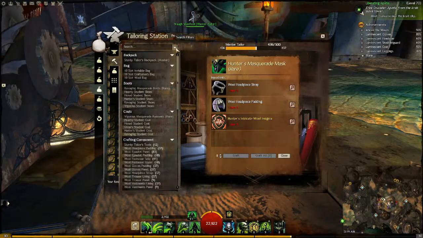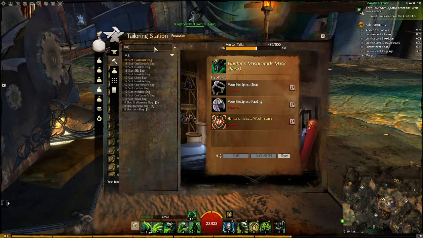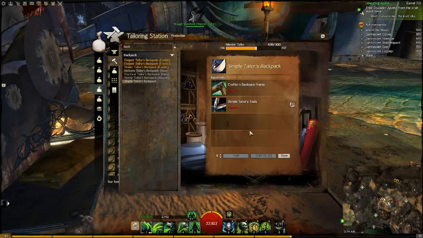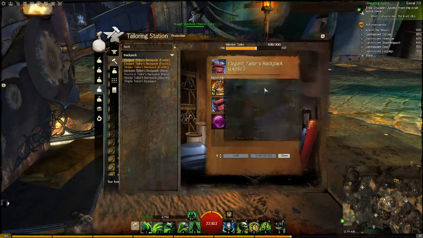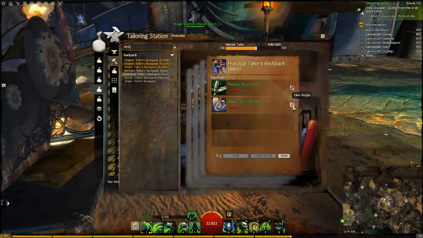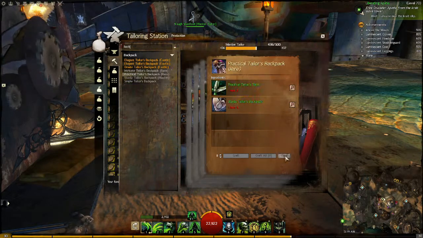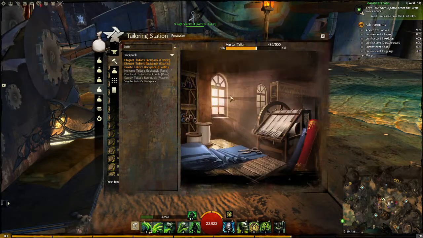The other bit I'm going to show you is the backpacks quick, just to show you that you do need the previous one. So like if I want to make this elegant one, I need the ornate, which needs the intricate, which needs the practical, which needs the sturdy, which needs the simple. So as you can see, you need each of these back pieces to continue on to the next recipe.